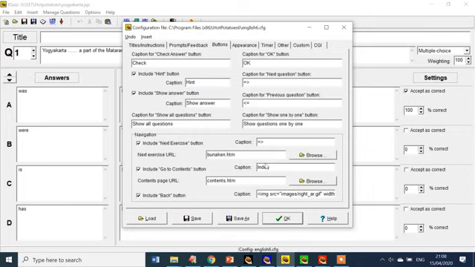This is the content. The content is English pronoun. This is the material presentation. This is the main material. And then on the next page we can include the back button.